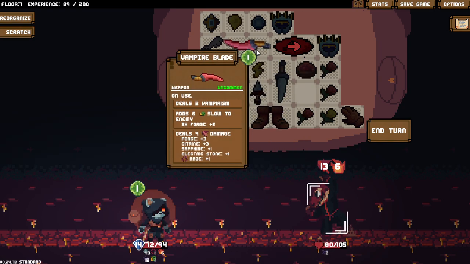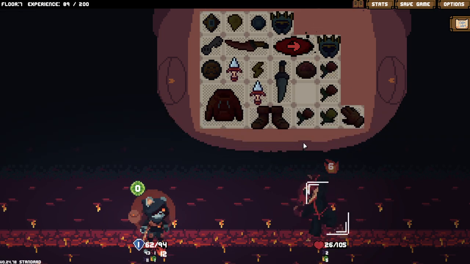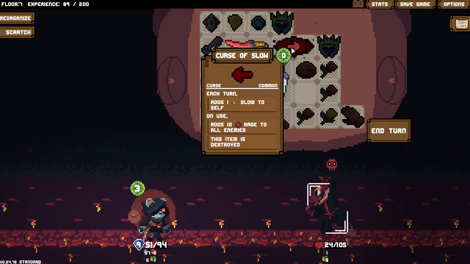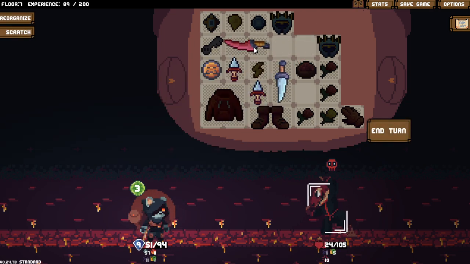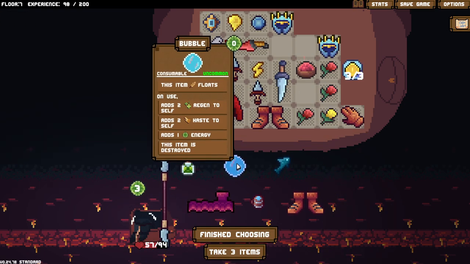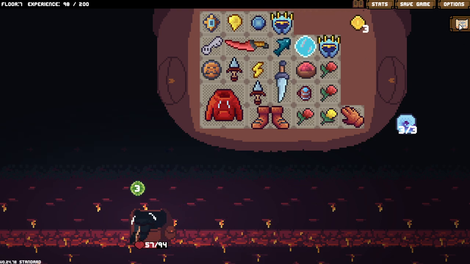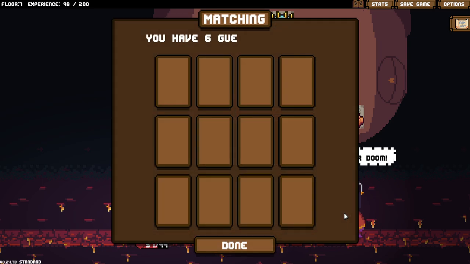I think that this is maybe a lost cause at this point now. I'm gonna use that on, like, the last turn. Like, now, I guess. Oof. Bubble. Adds regen, haste, energy. Item gets destroyed. Yes, please. I want this. Maybe I can take the money. Or maybe I take the... I think I take this. We're getting so close to the end of the run, I don't know what money's gonna do for us anymore.